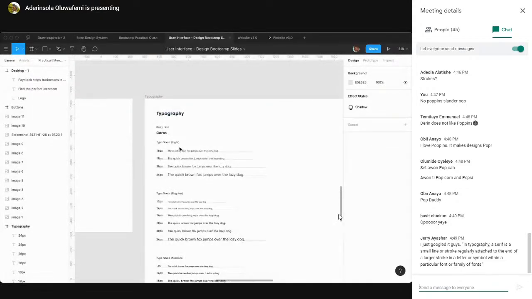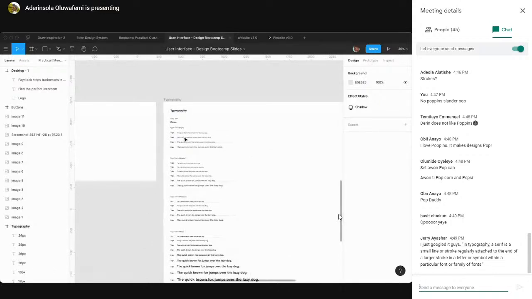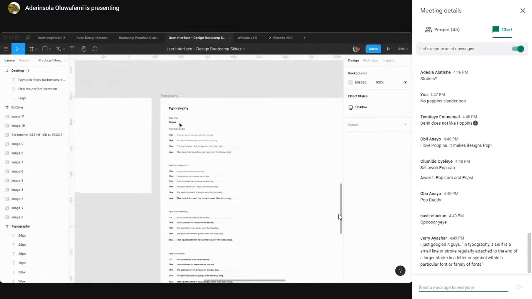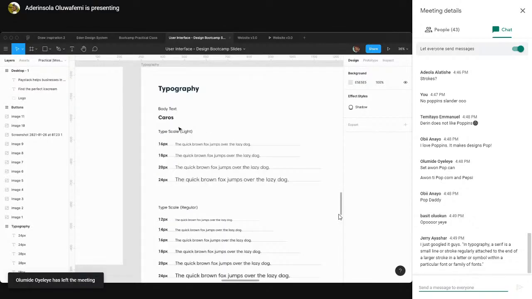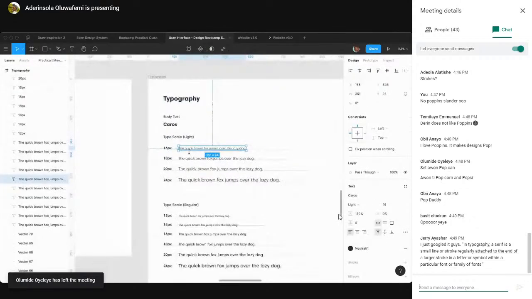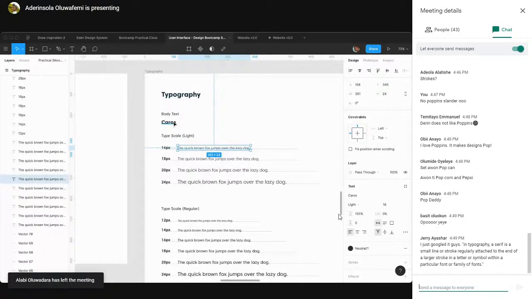Okay, so again, I approach this like I would a design system, because in a design system you're not just designing it for yourself, you're designing it for the entire organization and for any designer that takes over after you. So you have the different variations of the typography or the type family that you've decided to use.